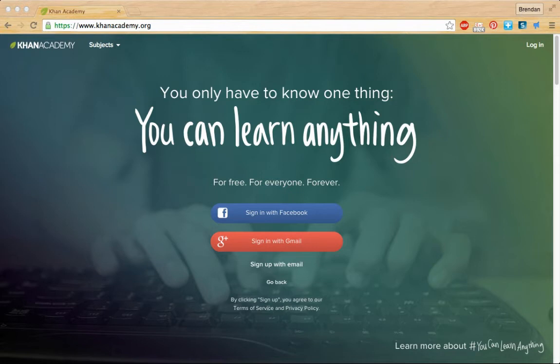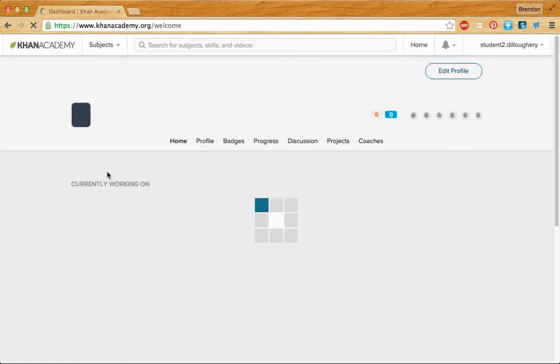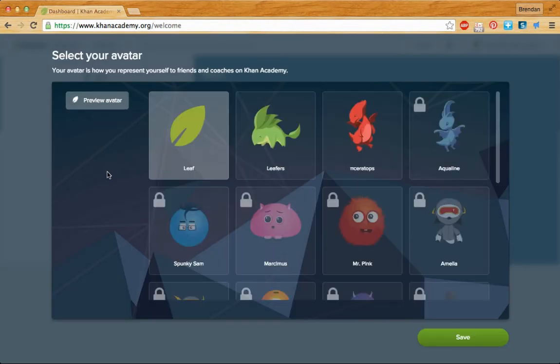I made up a new one that's just student with my last name at Gmail. It takes a minute or two to make up. There's fake student for you. It takes just a minute to make a Gmail account. Okay, so I just signed in with my normal Gmail usually. The only reason I'm not doing that is because then it would load as a teacher, and so the screen would be different. I wanted to show you what it looks like to sign in for the first time.